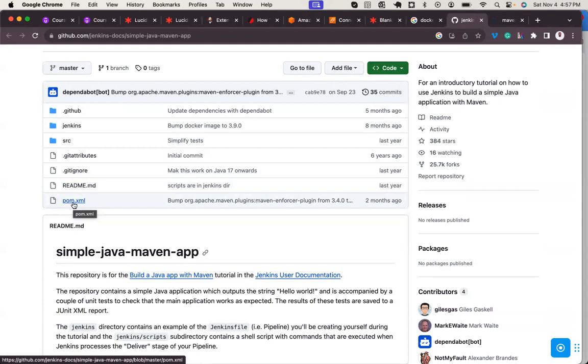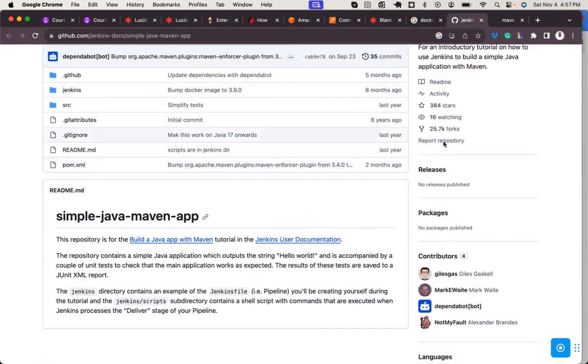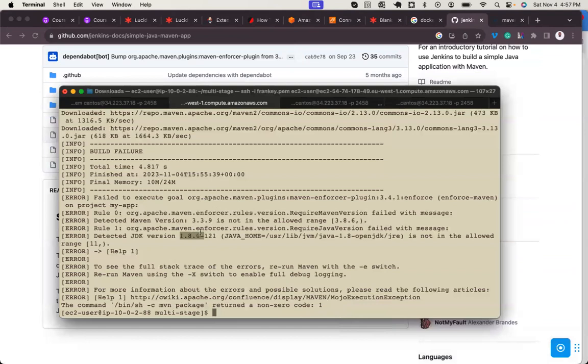The version of the Maven you should use to build the application, and the version of the Java you should use to build the application. So from all indication, from this error, it is showing that we are not actually using the required Maven version. It's saying that this version that we are using from that base image is out of range from what is defined in the pom.xml file. Similarly, this Maven comes with a Java version 1.8, right? And it's not in the recommended version of what?